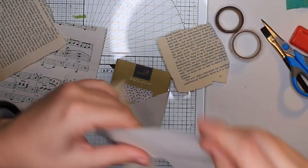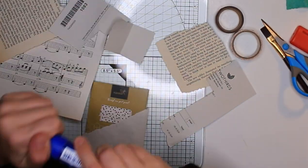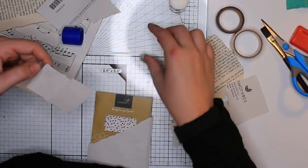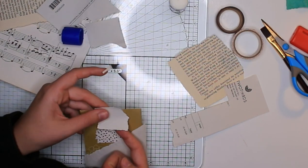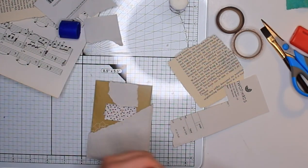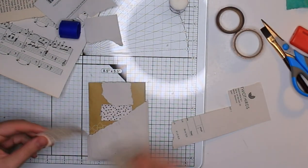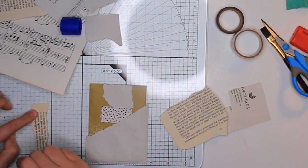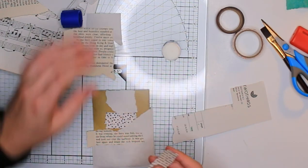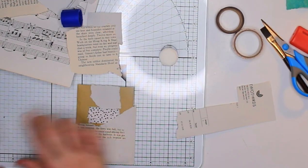Let me explain what you're looking at. That brownish golden envelope is from a flower bouquet I received — they put the sender's note in a little envelope. It has a little window in it, which was where my address was. I've covered that up with washi tape just for the gluing process, because I was afraid I would accidentally put glue on the window.